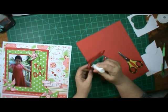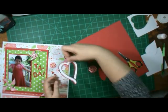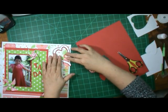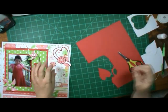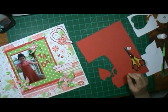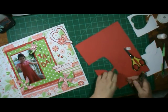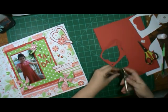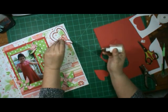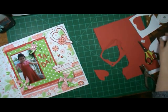But yeah, my layout's almost over. And next week I'll have two uploads. I'll have one for the Saturday Stash Dive and one for the challenge with Megan. So yeah, I'll be having two uploads. I don't have either layout done yet. I will be doing them tomorrow, so they'll be ready for next week.